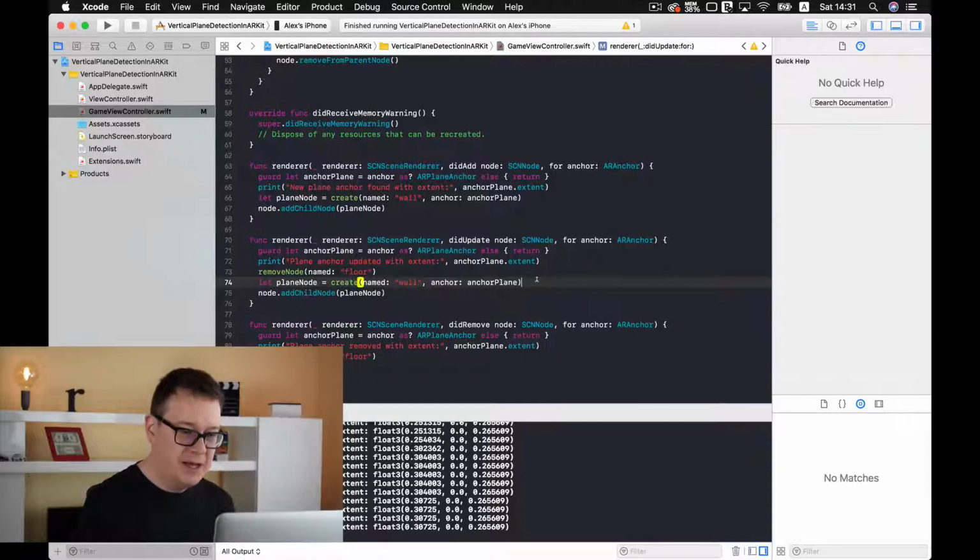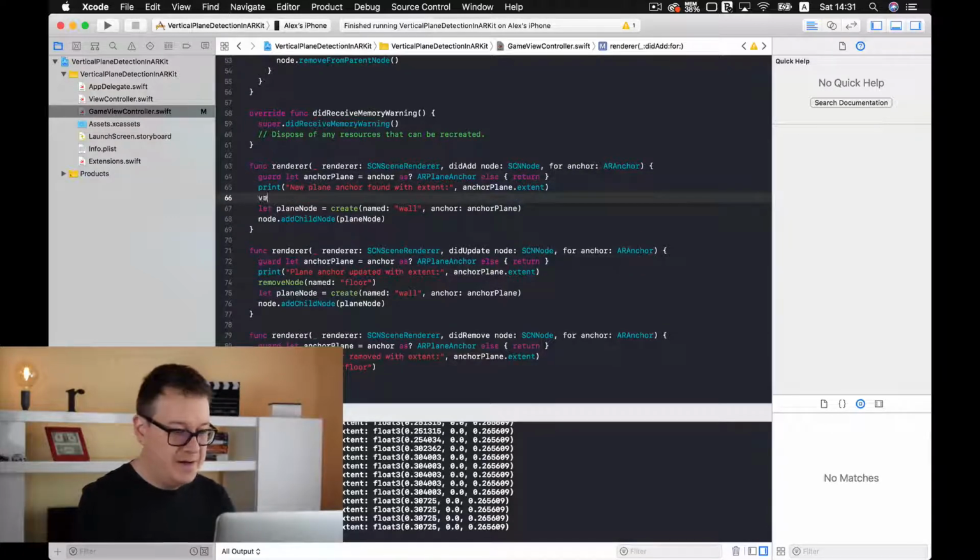But of course we want to add floors too, so what we are going to do here is create a variable, and that is our name, and it will be of type string, so I will just name this wall.